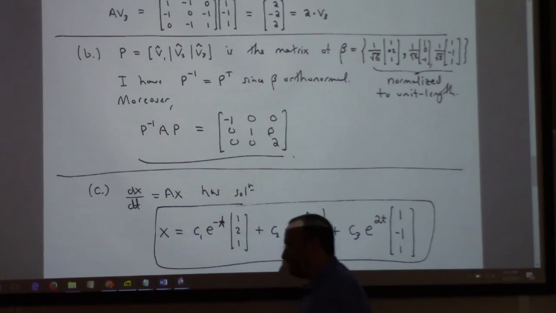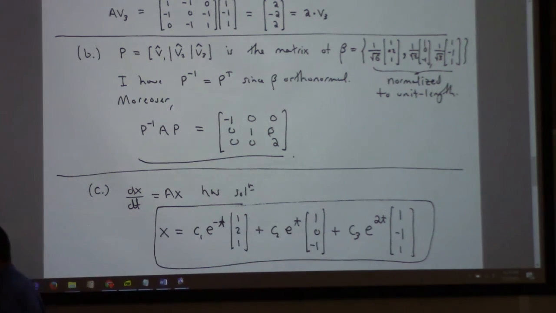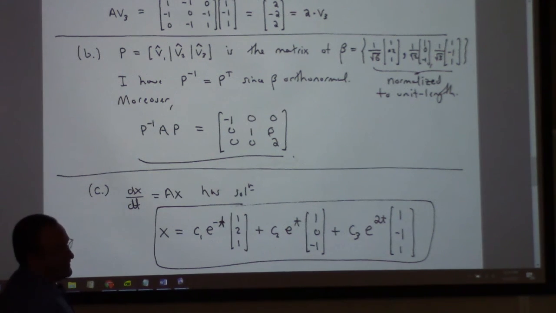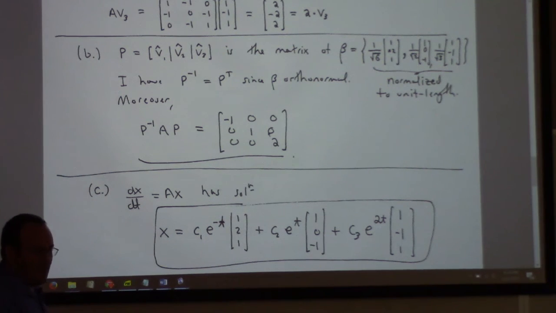The question: when do you have to normalize the basis? Always? Well, the reason I normalized it was, honestly, I didn't really need to normalize it here. I was doing it just for best practices. If I actually was writing out formulas, I definitely would have wanted to do it, because normalizing means that when I calculate the inverse, all I've got to do is transpose that, since these are orthonormal, aren't they?